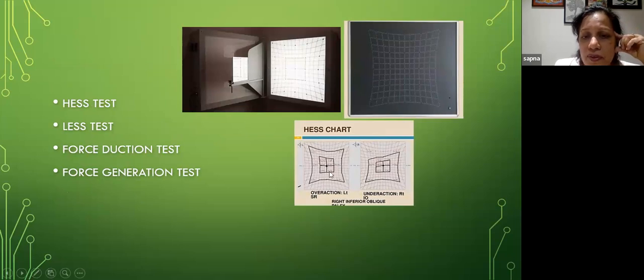We have to first read the inner box, then read the outer box. The inner box is where there is an underaction of the muscle, like here there is an underaction of the right inferior oblique, and correspondingly you have to see the overaction of the other muscles. This is where the spread of comitance comes, and you should know these obliques, how they spread, and where the overaction will come for the underaction of this muscle.